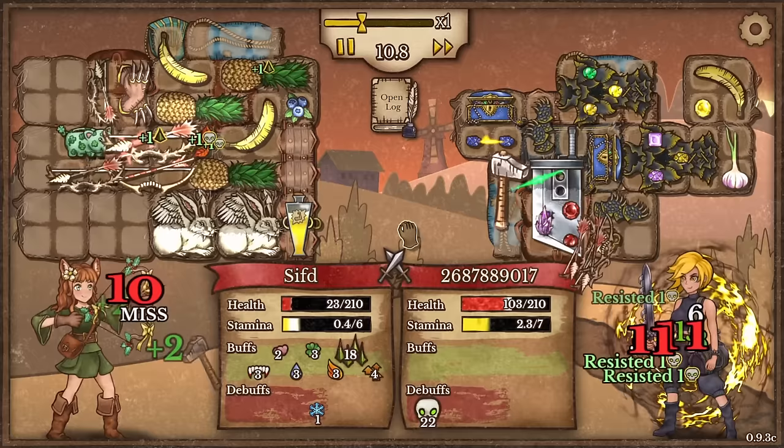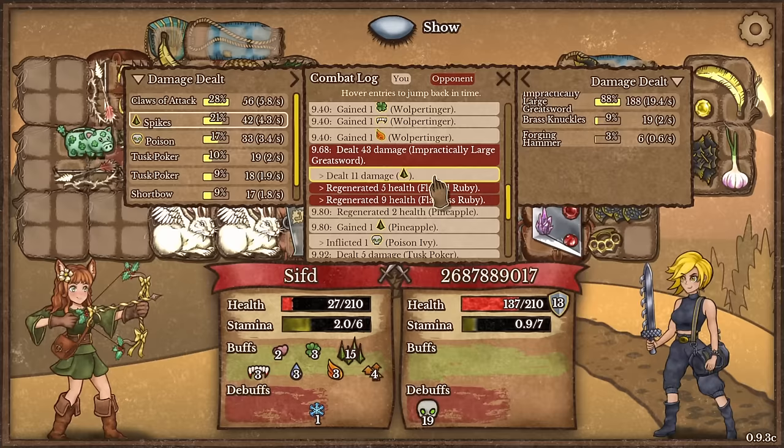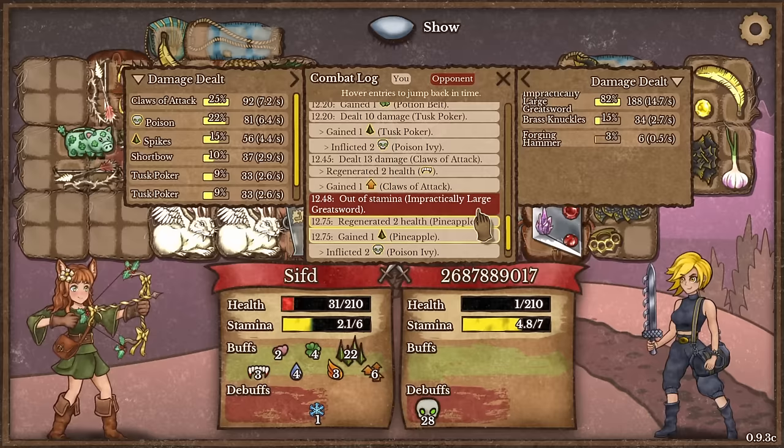Whoa, we overtook them at the very end. Did you see that? At the very end, although I was supposed to lose. What happened? Why did they not kill us? Look at this. Here they smack us at 968. And they have 137 life. And then they haven't smacked us. Boom, out of stamina. They had 4.5, but they needed 5.